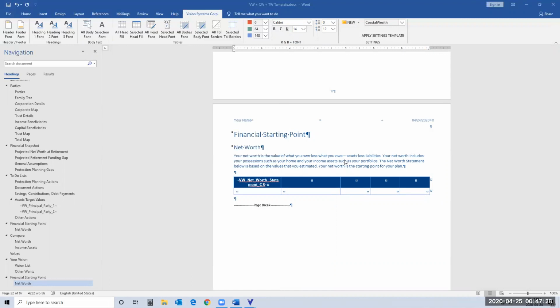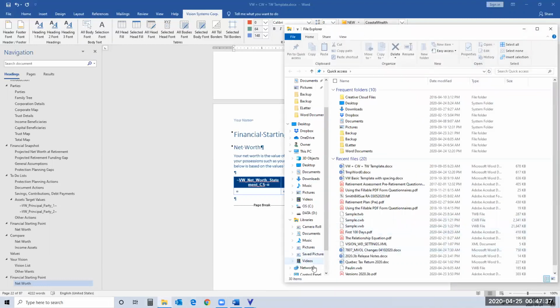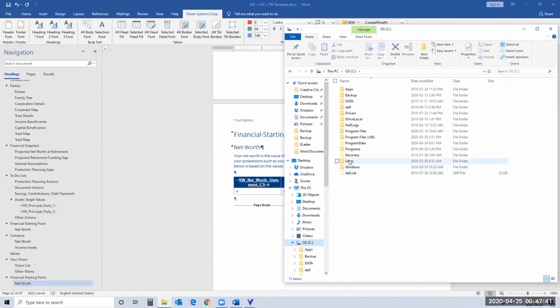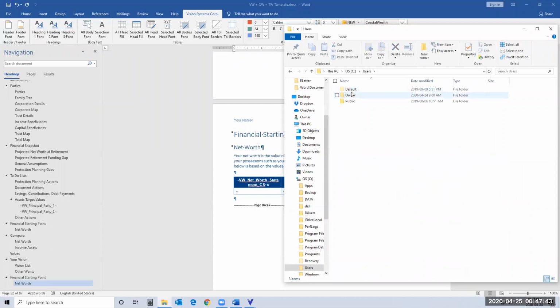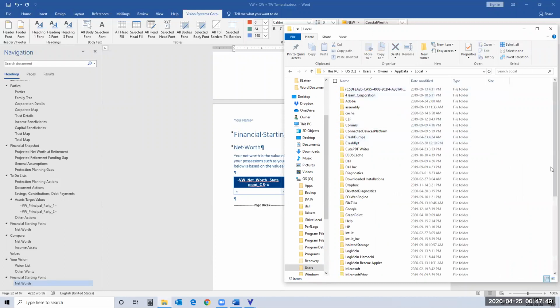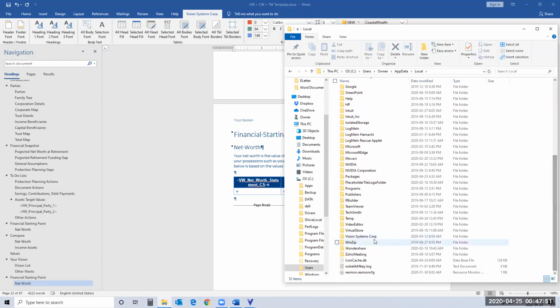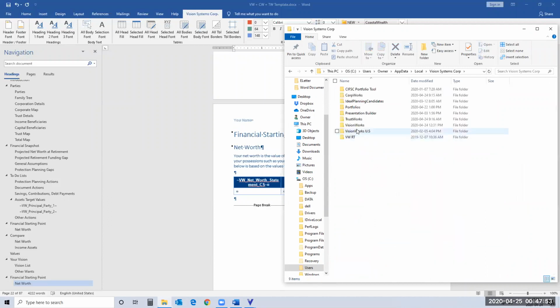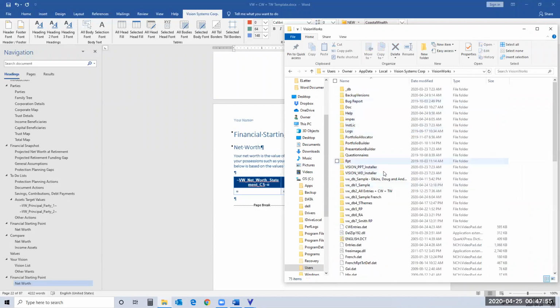They're in that documents folder, and that's not touched in any kind of an update. When we get into updates, just so you see, if I go to the C drive on my computer, users, and instead of owner it might be your name, for instance, app data local, this is where you'll find all the VisionWorks files.